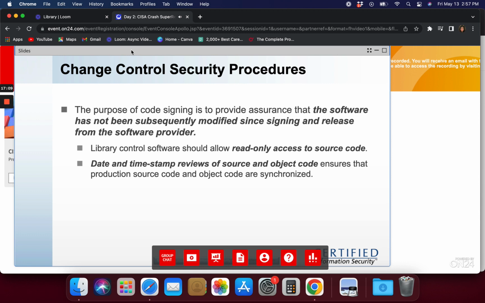The purpose of code signing is where we are able to use a type of hashing along with encryption with public-private keys in order to uniquely sign or authenticate the integrity and the source of an actual executable file.